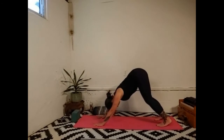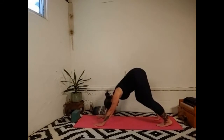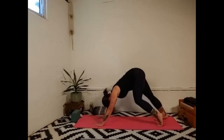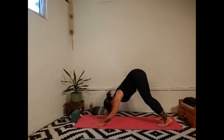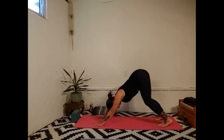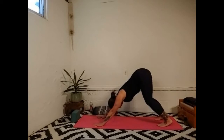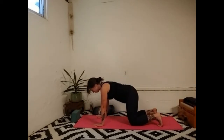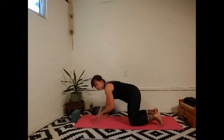Take a couple of moments in your down dog and pedal your feet. And then come to center in your down dog. Again, the knees can be pretty damn bent here. Take an inhale. And then as you exhale, lower down onto your knees. You're in tabletop position. And this is where the blanket might be nice for under the knees.